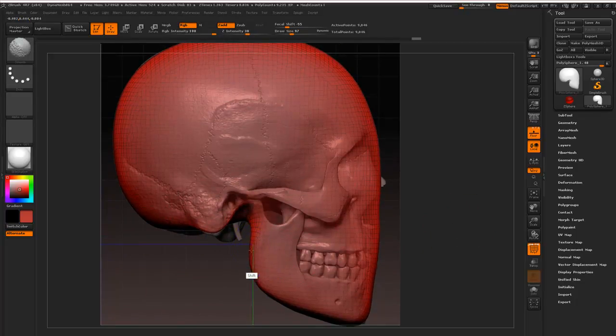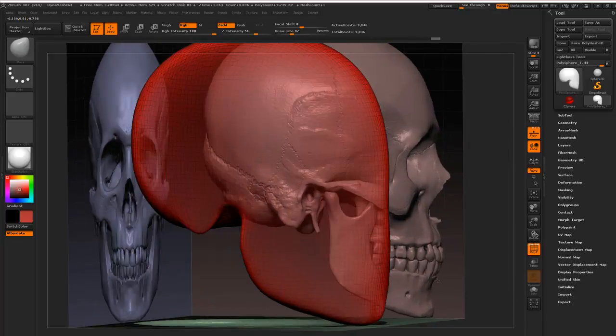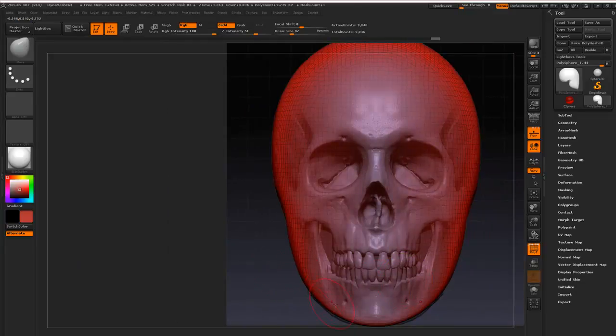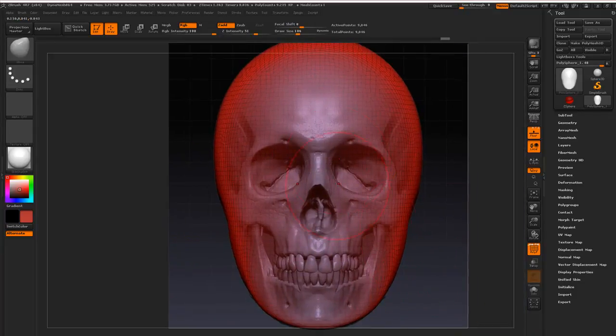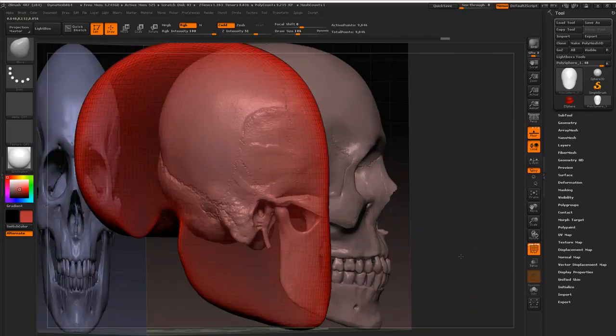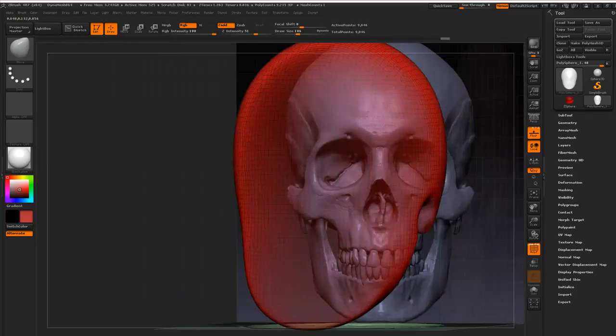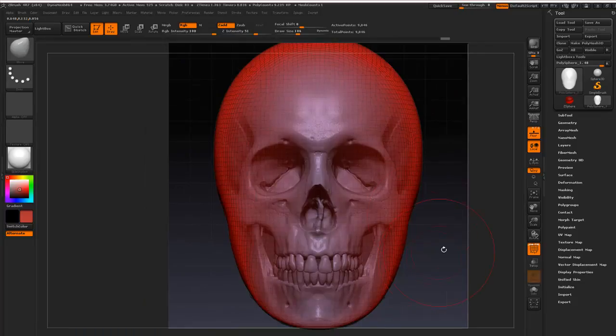And again, we can smooth things back as well, rather than just moving everything. And pull the chin a little bit. Alright, so we're getting our shape going. I'm going to pull the mandible a little bit more, and it's a lot of clicking, a lot of just working it out and moving things around. Again, you're jumping from the front view, side view constantly to make your adjustments based on the references.